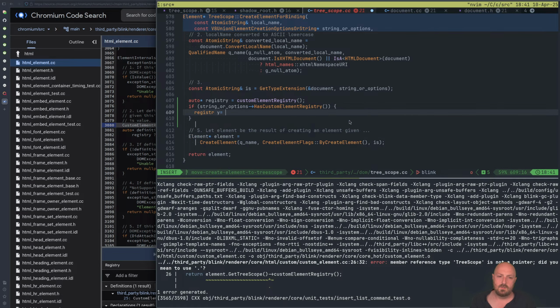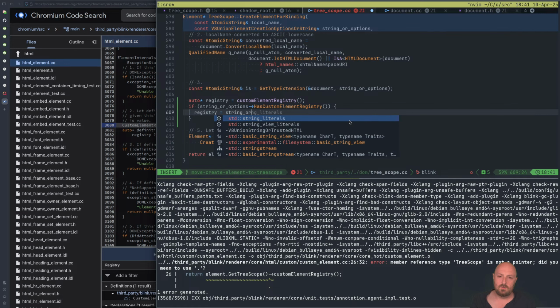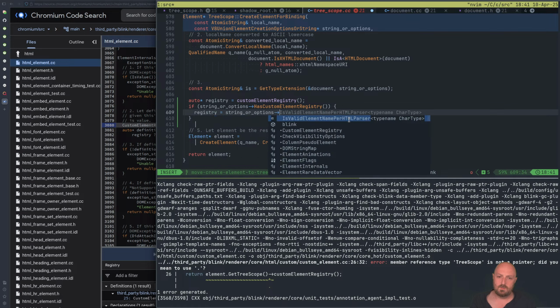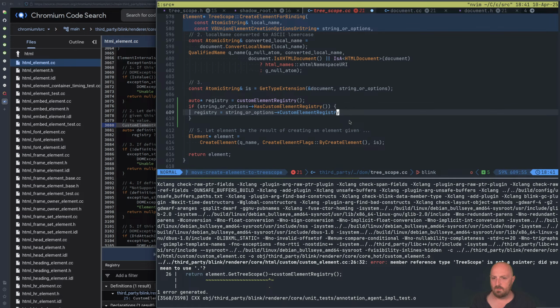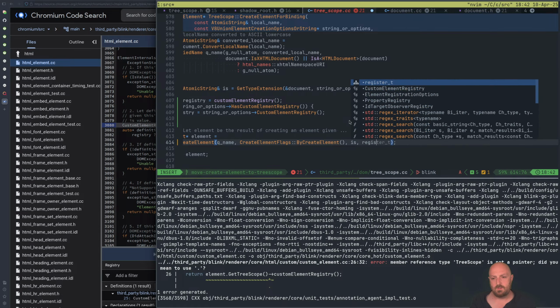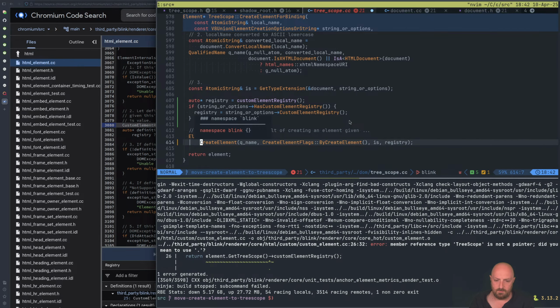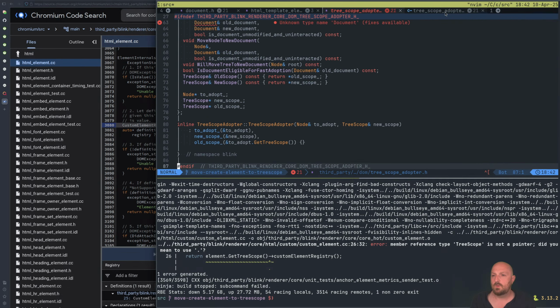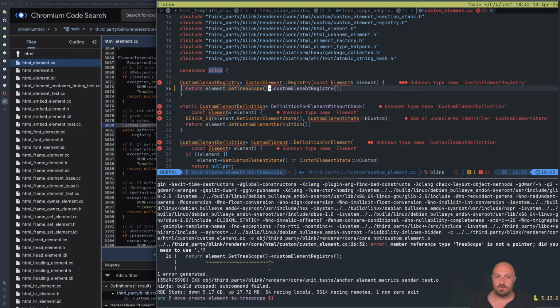Registry should equal string or options custom element registry. And then we can pass registry to create element. Oh, whoops. Of course. This is a dot.